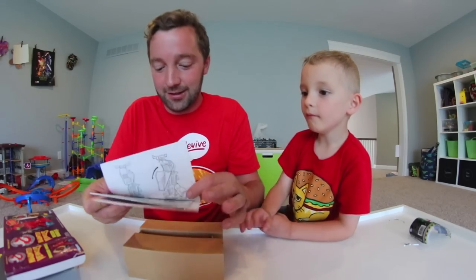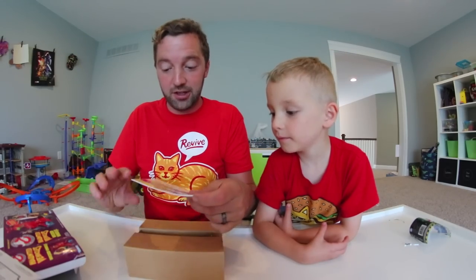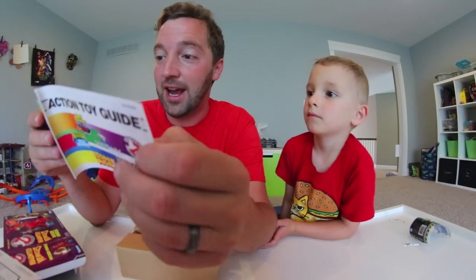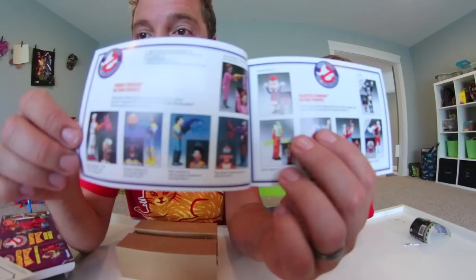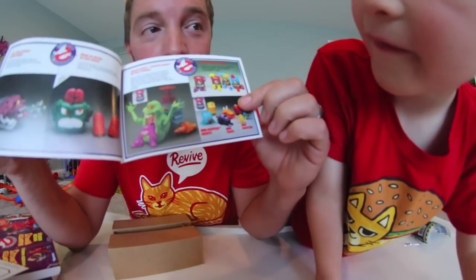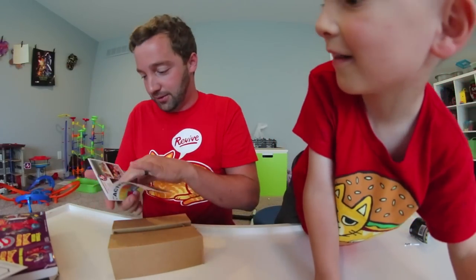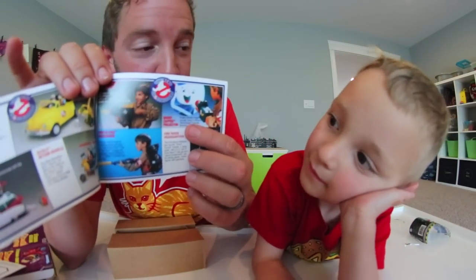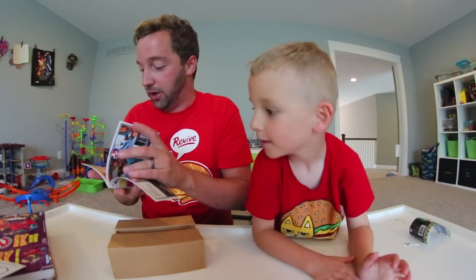Look at this, instructions, and then this is the coolest thing ever. So when I was growing up, toys always used to have these. They'd have books and show you all the toys you can get. And the toys these days have a few pictures on the back of the box, but this is extensive. Look at this. How cool would those be to have? And then you can get all the Ghostbusters gear and be a Ghostbuster yourself. Toys just used to be so much cooler, I swear.